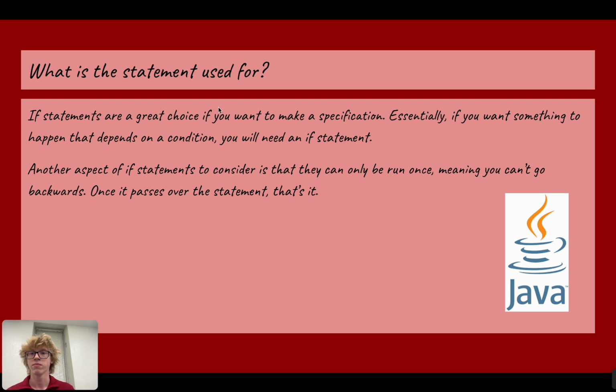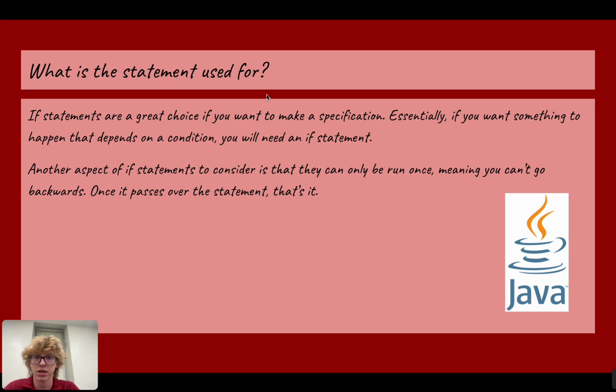What is this statement used for? It's a great choice if you want to make a specification about something, or if you want something to happen, but it depends on a condition. You can write an if statement to be if something is true or false, actually, because there are operators that you can use, such as the not operator. You can also use and or, and those can allow you to have multiple conditions. So there's a lot of ways to implement different methods of using the if statement. You can have if something is not true. There's a lot of ways you can implement that. But yeah, they're a great choice for that.